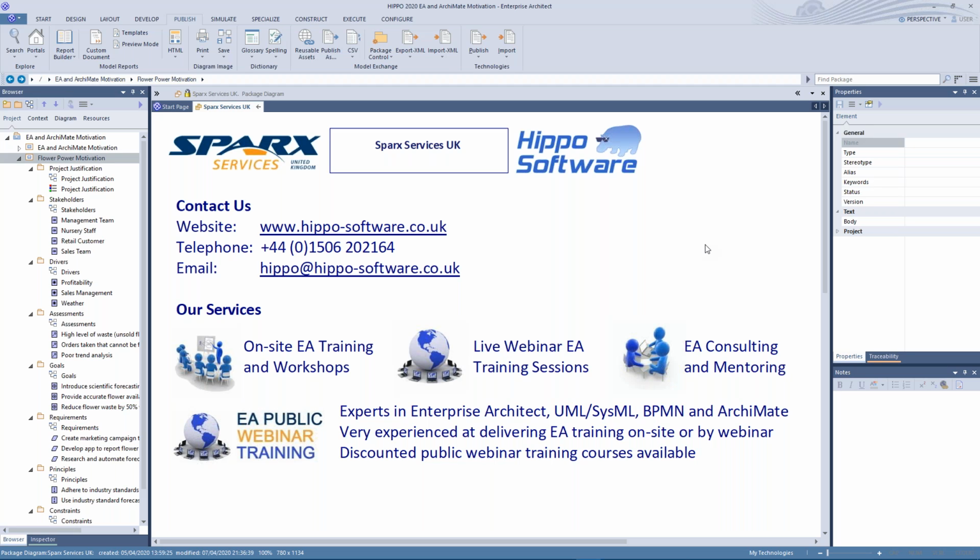And you can choose to make that read-only if that's appropriate, or you can choose to make some of the properties editable as well. And that would allow a whole wide range of business stakeholders to get involved and actually start perhaps to contribute to the model, to populate the model with information. And if not, if they're just reviewing the model, they can have discussions and they can provide feedback to you. It just makes it a lot more of a collaborative effort.